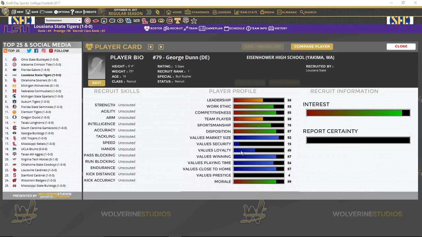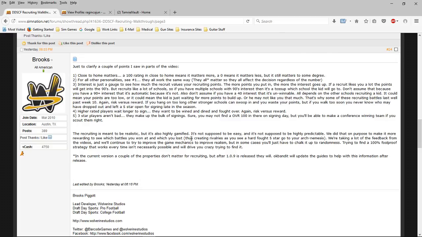But those will be updated evidently in the newest patch that should be coming out. I don't think he tells us here, but let's see. All right, well, so anyway, evidently there is a new patch coming out. He's pretty good. I mean, he's already on the 9th patch, and the game's only been out for a couple of months. So that's one thing. Brooks is very aggressive in addressing things, trying to make his games better, and putting patches out on a regular basis.